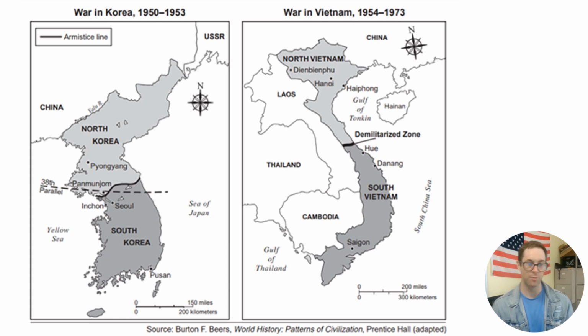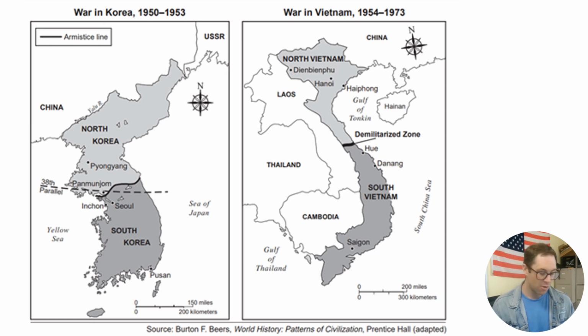Now, in the first one with the war in Korea, it's going to end in a tie almost, where North Korea will stay communist and South Korea will stay democratic. But in Vietnam, the end of the story is that communists win, and Vietnam will be unified under communism. This leads to increased tension between the United States and Soviet Union as they're building up their military weapons, they're building up nuclear weapons, and it seems as though communism is spreading around the world.